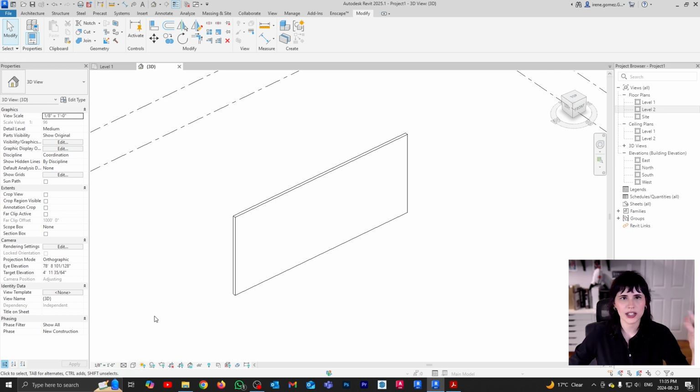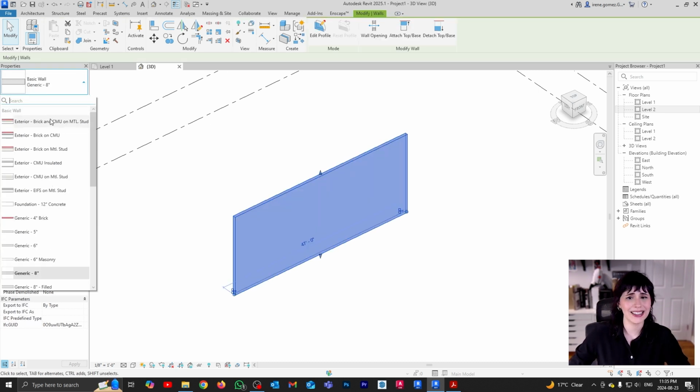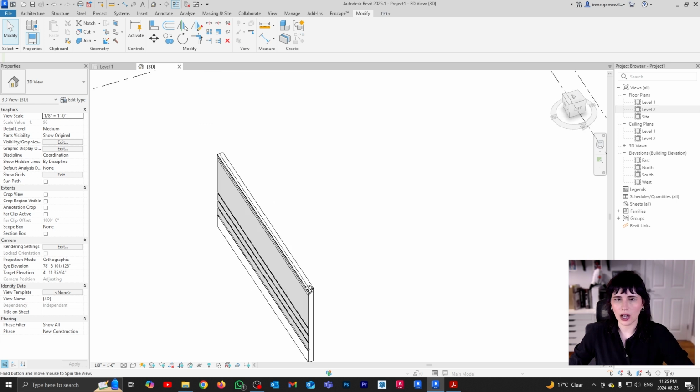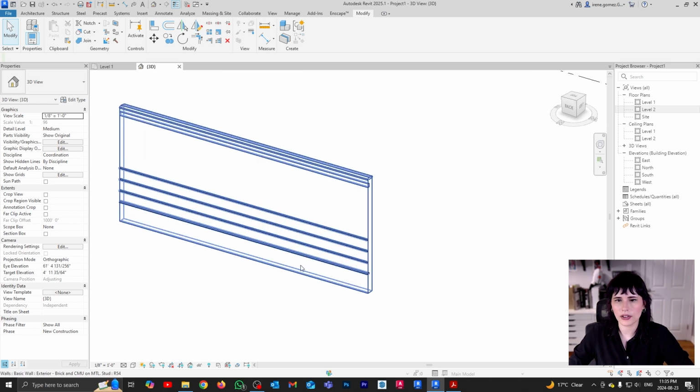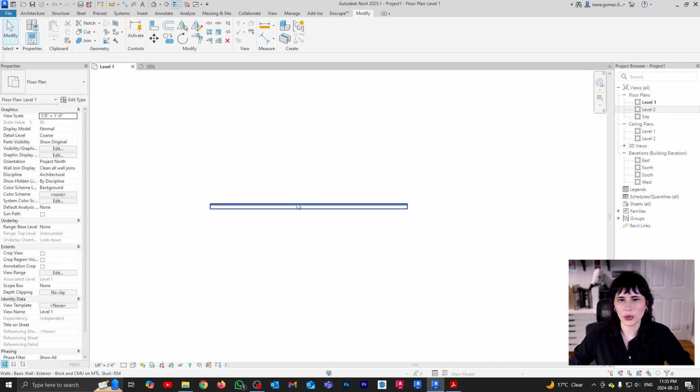basically what happens is that geometry in Revit can be quite complex. So depending on what you're drawing, you may want to see more or less detail. So let's say that, for example, I'm going to change this wall to a wall that has a lot more detail. So I'm going to pick this guy here. And now you can see, wow, it has a lot of detail here, but not so much here. I'm going to go to my level 1 and look what's going to happen.